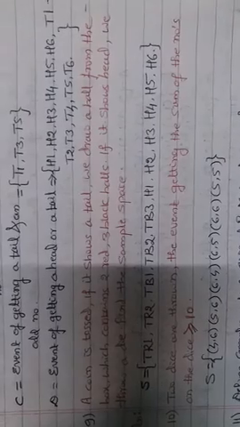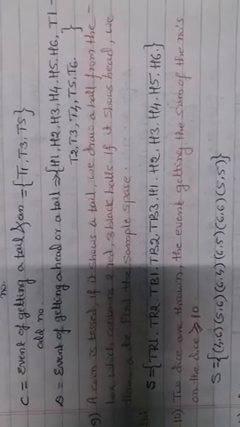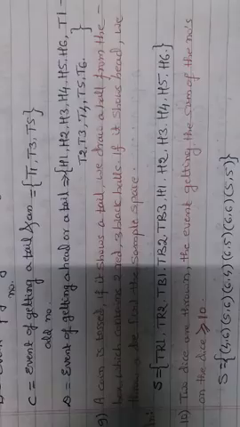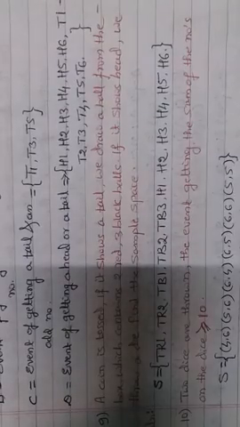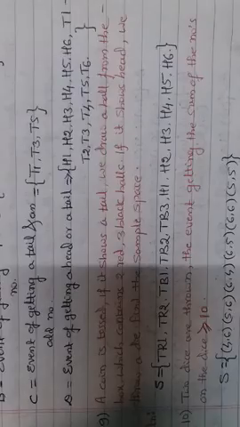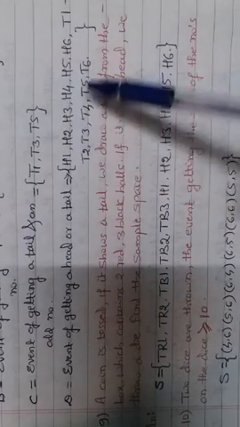Then D. Event of getting a head or tail. Somebody asks, sir, what about the dice? He says event of getting a head or a tail for the coin, but the dice is also there, and we should take altogether 6 faces for the dice. The meaning says like this: event of getting a head or tail, but dice provides altogether 6.